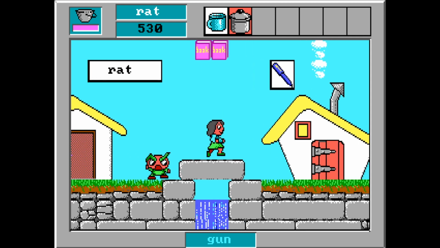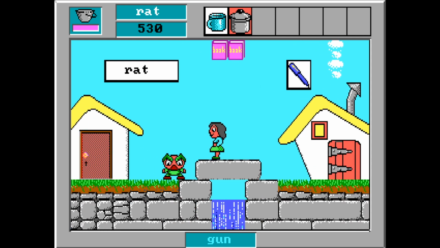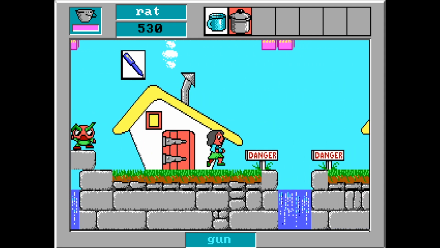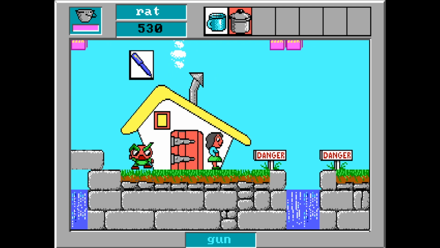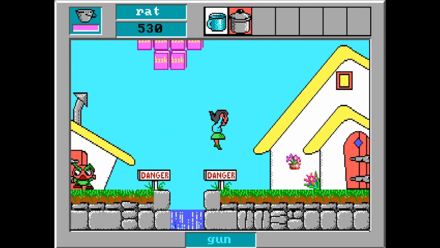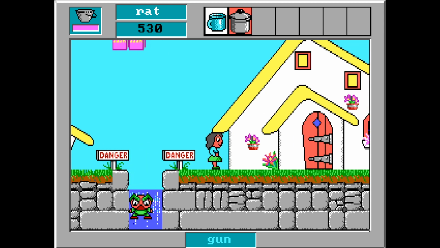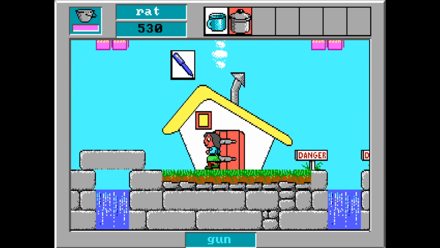Come on now. Come on. That's it. Follow me. Follow me to the water hole. You can join your friend. You'll have a nice time. There you go, into the water hole.